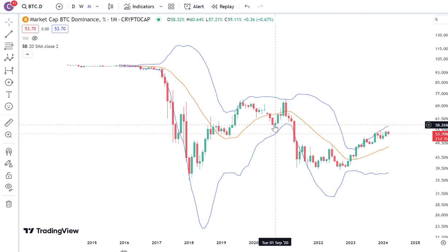And then around September 2020, which is just a couple of months before the final Bitcoin top for the last cycle, it probably hit its trough right here. And it only spent a couple of months trying to backtest that level. And that backtest right there of this Bitcoin dominance may be a potential clue that it could be time to exit.